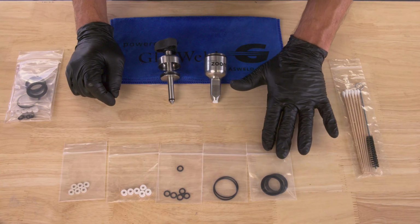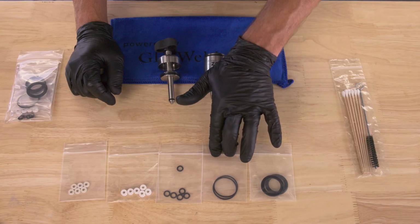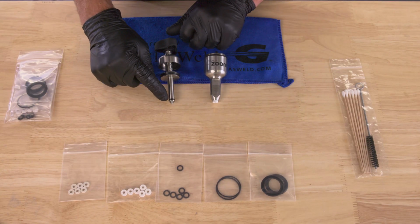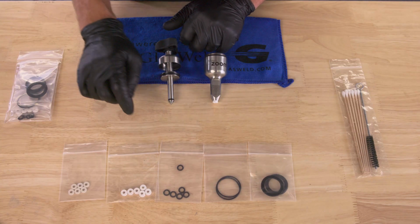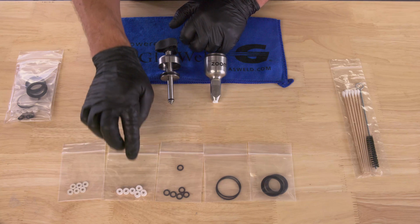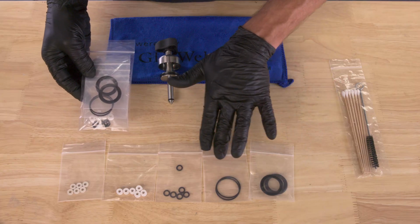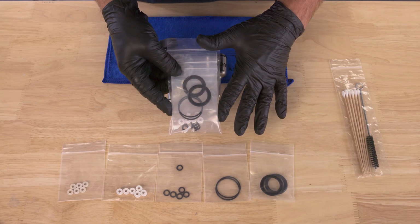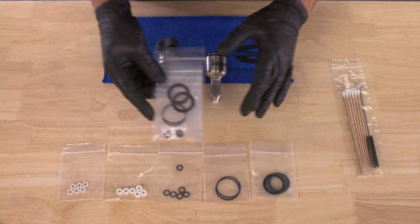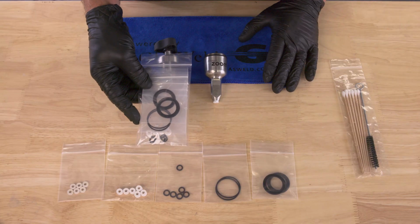Now you'll notice that the upper pistons come in a 2-pack. You can buy those separately in a 2-pack. Same with the Zoom body seals. The lower pistons, these ones down here, come in a 6-pack, small bag like this. The outer whites also come in a 6-pack, or you can buy an assortment pack, which includes all 4 of these in one bag. That's a great way to make sure you have all the seals that you need. And those are available not only for the Zoom injectors, but also the previous generation of GlasWeld injectors.